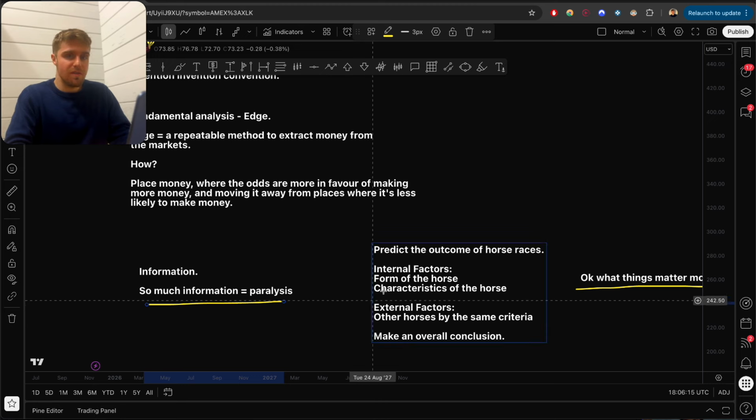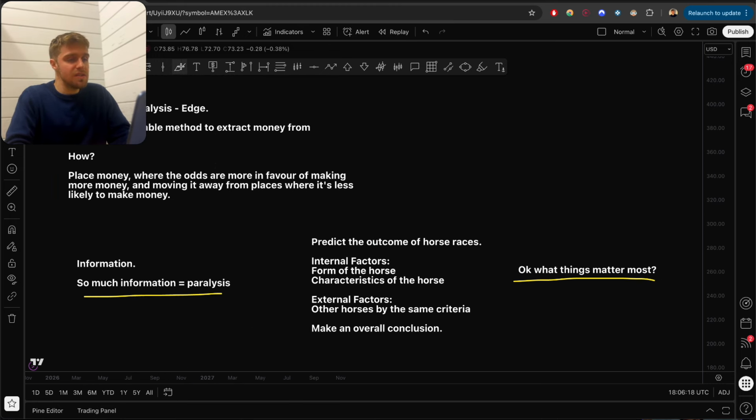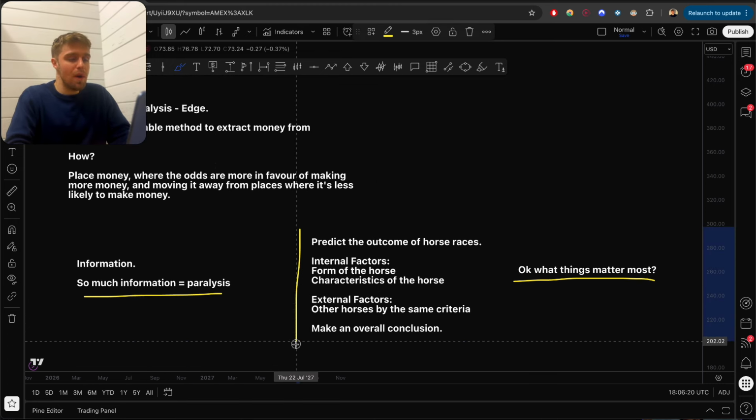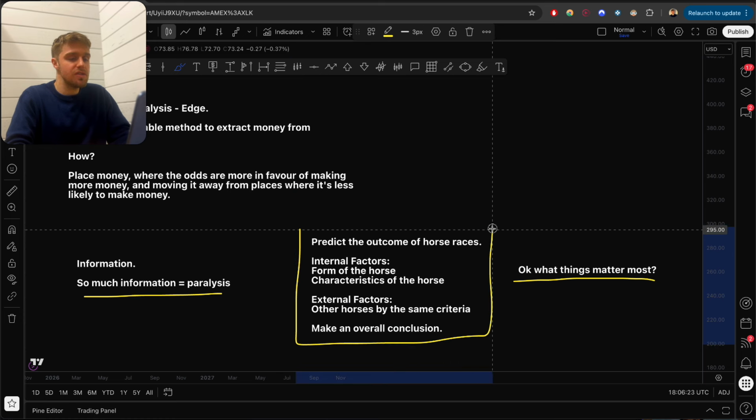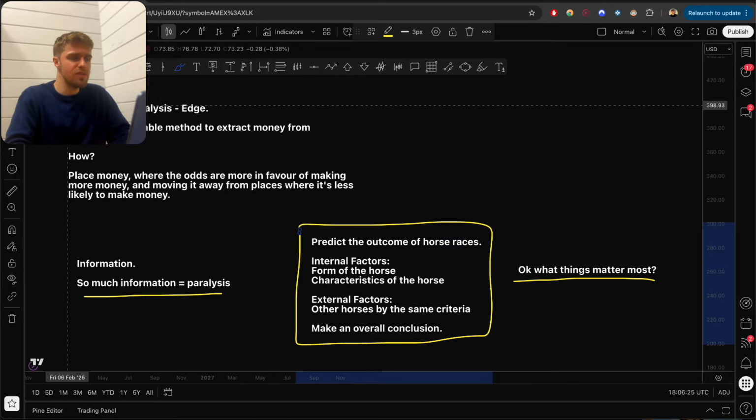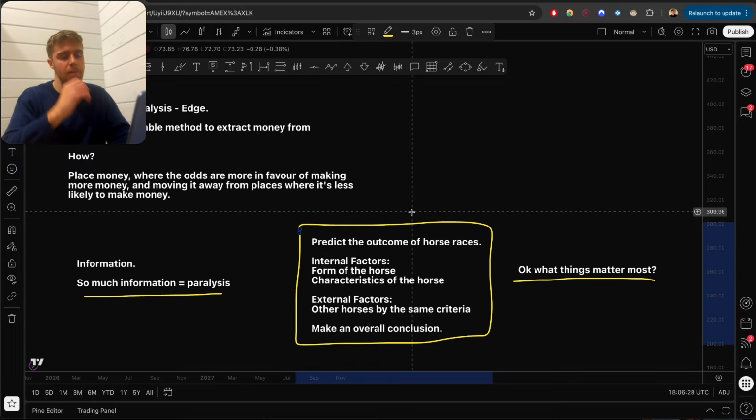Who wouldn't? There are so many factors. If we compare this to analyzing something with a yes or no outcome, like a win-loss outcome, let's just take horse races here. In order to do that, the first thing that we need to establish is, okay, what is going to influence or make the outcome of a horse race more predictable?